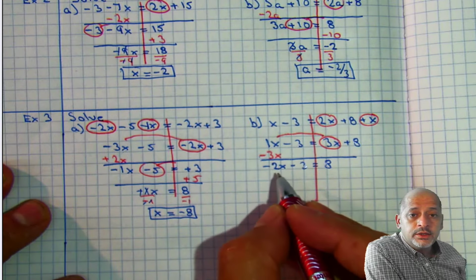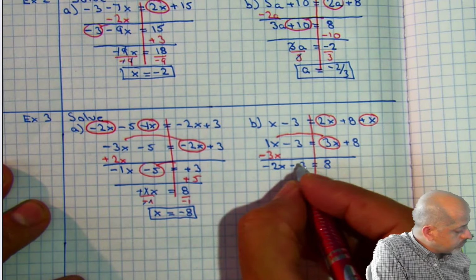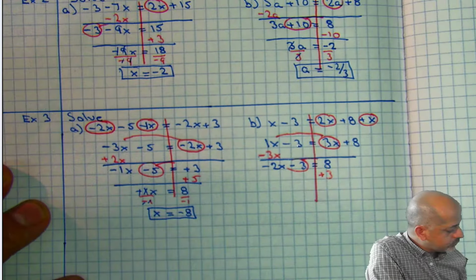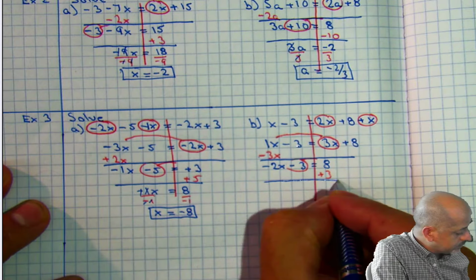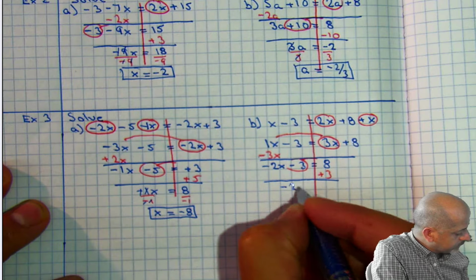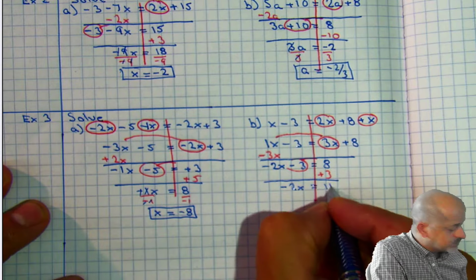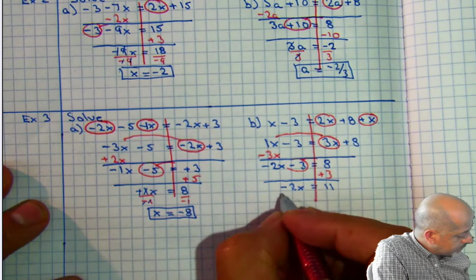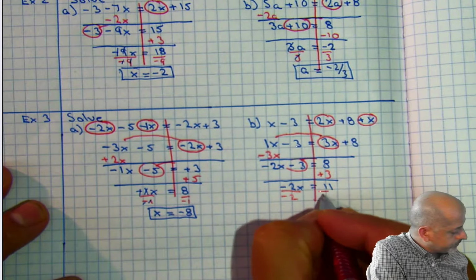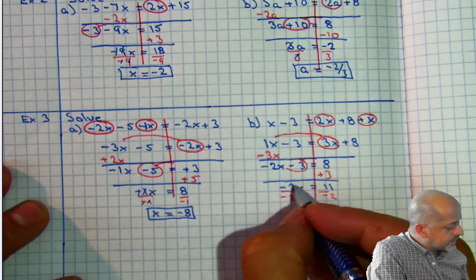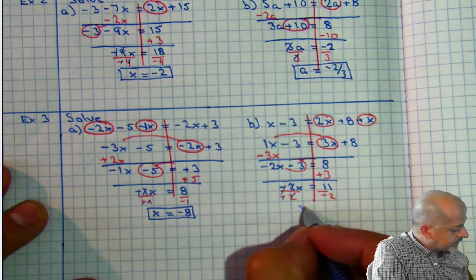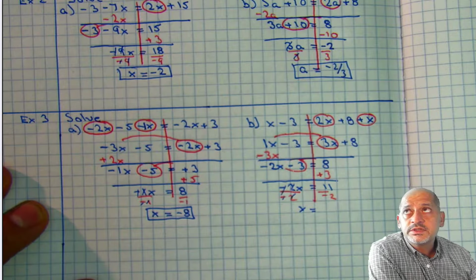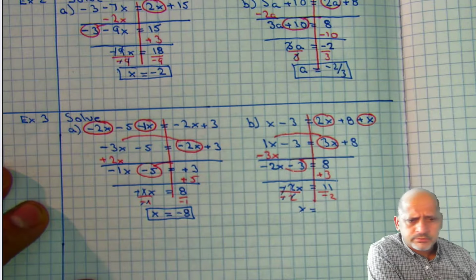Now, I need to get rid of the negative 2 and the negative 3, so I'm going to move my negative 3 to the right. We can say positive 3. Notice that I place it right underneath the 8, so I can add them. So it gives me negative 2x. Same sign you add, it gives me 11. And the last step is to divide by negative 2. Not by 2, but by negative 2. So the 2's cancel, the negatives cancel, and I have x equals 11 over 2.